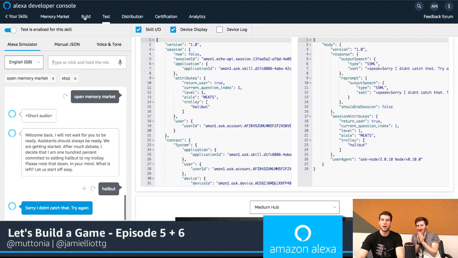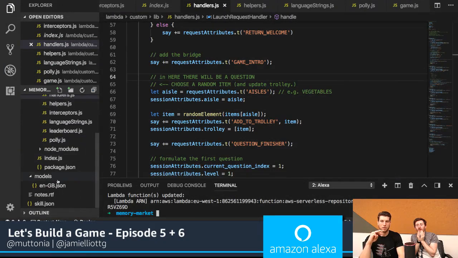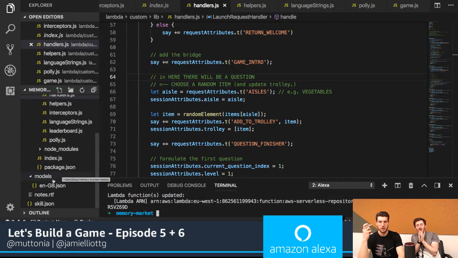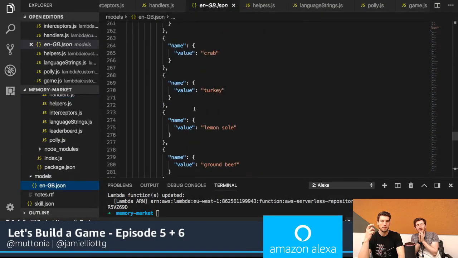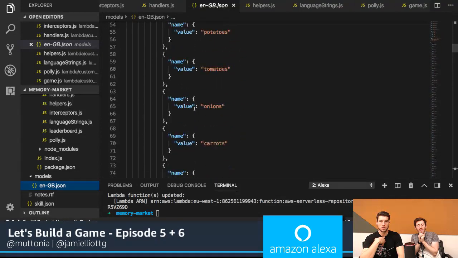That's a very random... Wait. I think I know why. Because the utterances... I think we only put utterances that have all three of them in, whereas we also should put when there's one and two of them in. Yeah. So that's on us. We made a poor interaction model. So let's go to the interaction model.